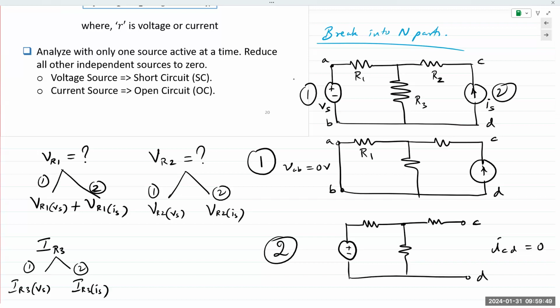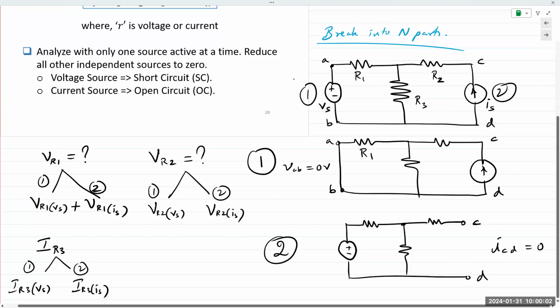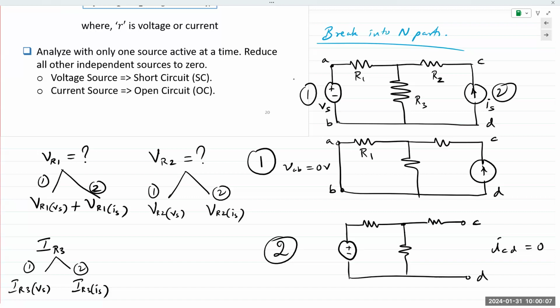So as you can see, superposition is, I wouldn't say simple. We reduce it to a simple circuit, so our analysis is simple, but it is highly inefficient and laborious and time consuming. If you have two sources, yeah, okay, we can break it up. We can do twice as many analyses as we need. If you have three, still within reason, but if you have four or more, then you can see how your time would keep multiplying. Does that make sense to everyone?